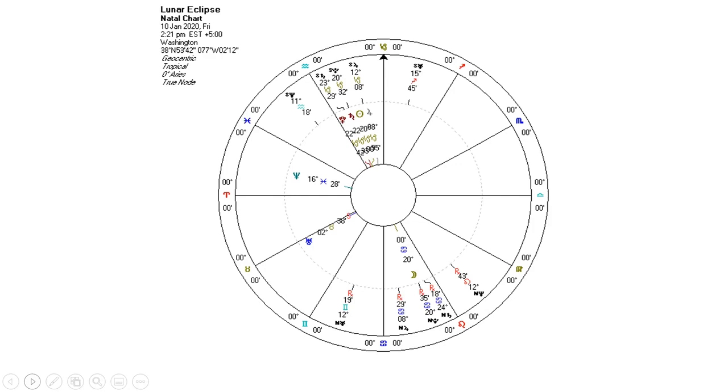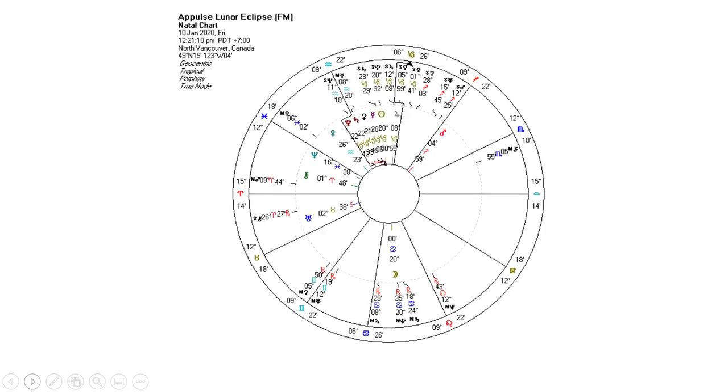This lunar eclipse is going to have a lot of transits that are going to trigger it. So it's not only this January 10th date. Of course, we have a lunar eclipse on December 25th of 2019, which will happen at 4 degrees of Capricorn. It's a solar eclipse with Jupiter conjunct at 5 degrees Capricorn. So we're heading into a very significant transit here.